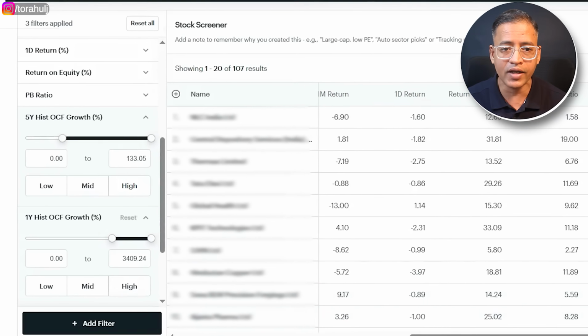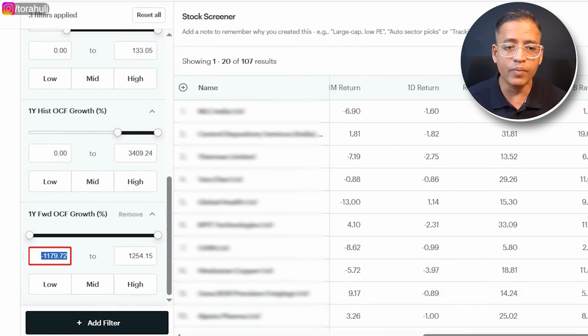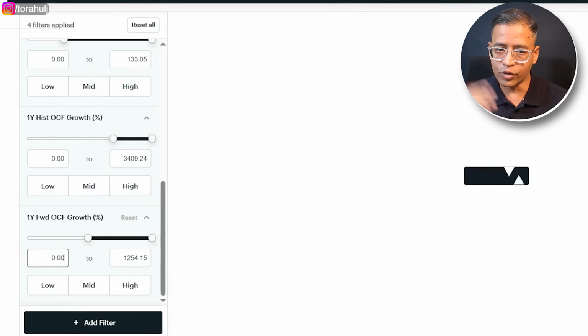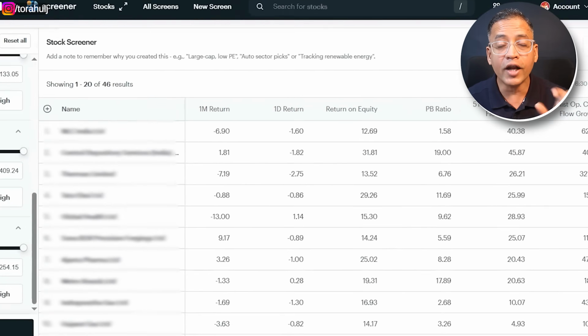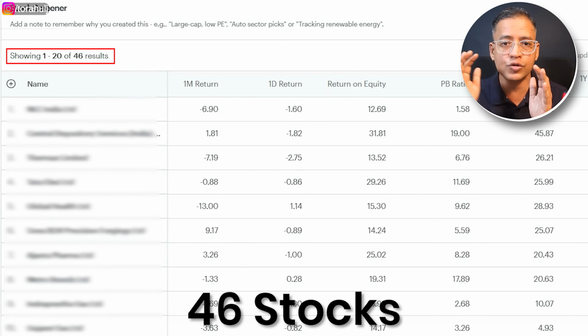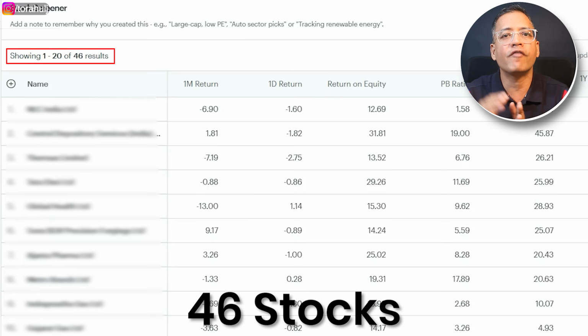This is just an estimate, and I'm going to now get rid of all the companies that are projecting the negative operational cash flow in the coming year. So if I say 0 to positive, then here I only get to 46. Remember how it is now shrinking from 107 stocks to only 46 stocks, because these 46 stocks are estimated to have positive operational cash flow growth in the next year. These are forecast, of course, there is no guarantee here, but this is based on a lot of analysts that feed into this particular analysis.